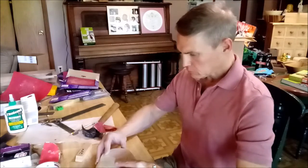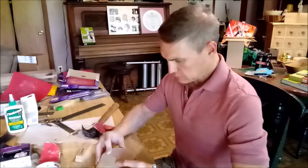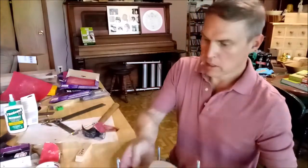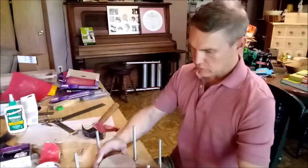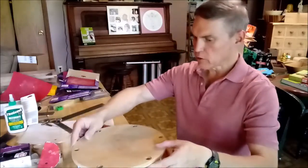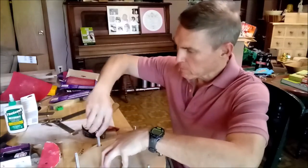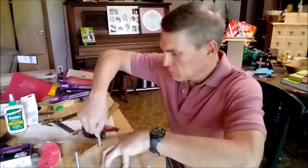So, just give it a few seconds here. All right. Just let the glue set enough to hold it in place, so when I start clamping it down with this, it doesn't start sliding on me, which can always end up being embarrassing, and not to mention a big waste of all the work that I've done so far.